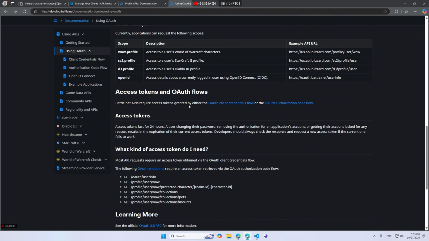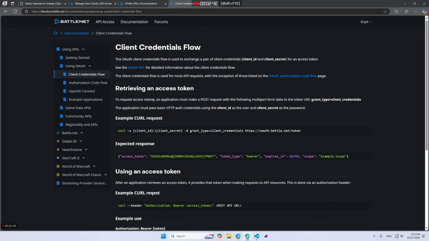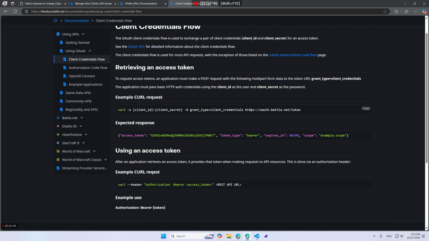But in our case, we are interested in using this OAuth client credentials flow. So you can see it tells you exactly what needs to be done. You need to send a request to this URL with grant type and client ID and secret, and you are going to get back a JSON with the access token in it. So essentially, we need to make a request first, get the access token, and then we can make the other follow-up requests. So now, with that information, let's start writing some code.